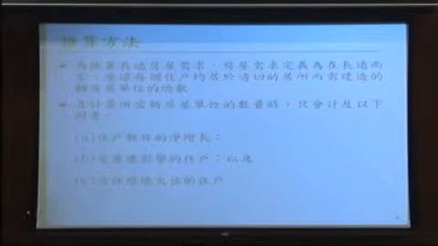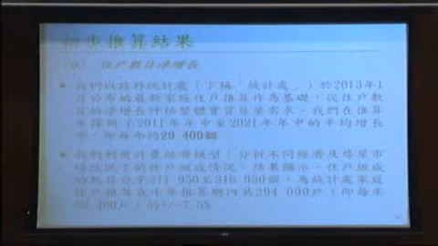Projection methodology. First of all, we need to define what housing demand is, and we think in the long run, every household in Hong Kong should be adequately housed. And I'm talking about new housing units. And it includes 3 factors: net increase in the number of households, those who will be replaced by redevelopment, and those who are inadequately housed. And I will say in more detail the projection methodology and the results.